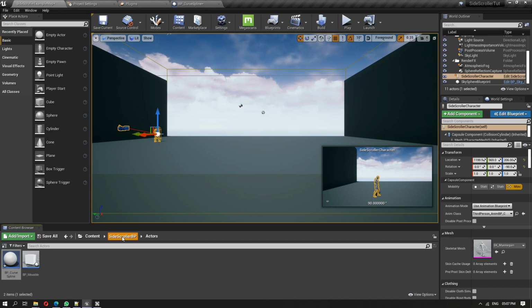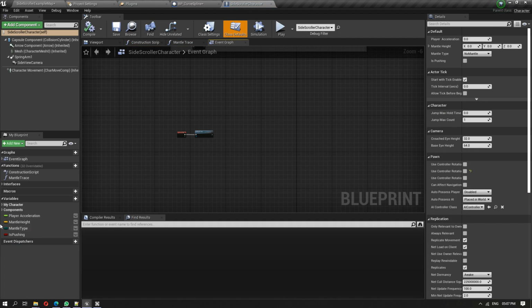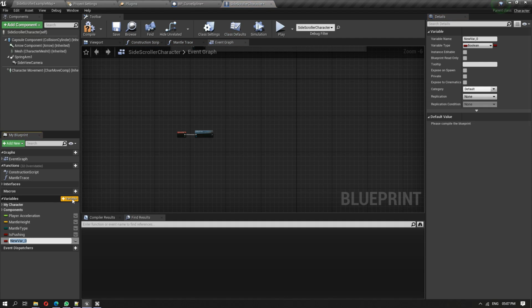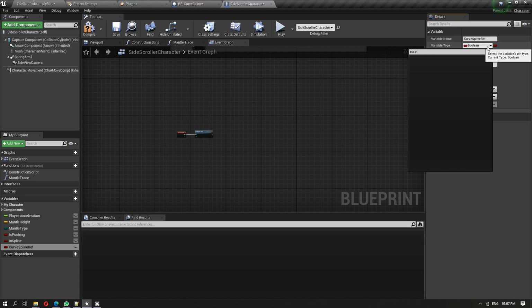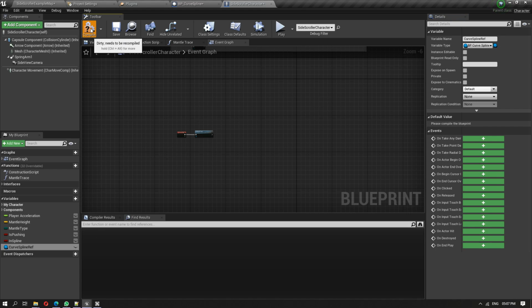And on the side scroller character, we need to create a variable which is in spline, which is a boolean, and we also need to set a reference to the spline on which we are moving currently. So the type of this is BP curve spline.